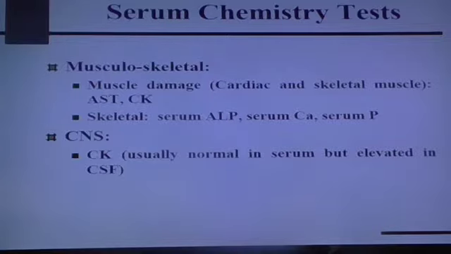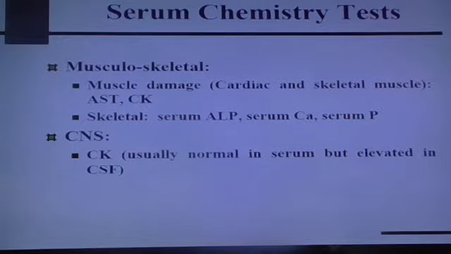Okay? And you all should remember from endocrine, as far as the parathormone and all that stuff, all those change. The CNS, usually, serum is going to be normal, but the CK, when you have CNS damage, you'll get release of a lot of CK. And thankfully, it stays in the CSF and doesn't come into the blood, so we don't say, oh my heavens, we got skeletal muscle damage. Well, it's not, okay? So we can take CSF and measure it to help us out as far as that's concerned.